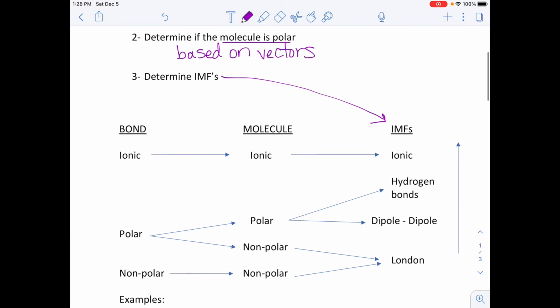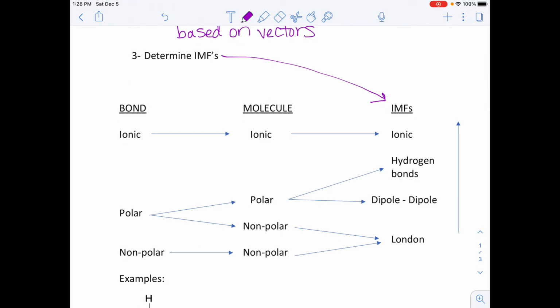Okay? In our covalent unit, there's really 3 types: hydrogen bonds, dipole-dipole, and London forces. Okay? We already talked about ionic in our first semester unit. Ionic is the strongest type of intermolecular force because you actually have a transfer of electrons. So you don't have just partial positive and negative ends, you actually have a true positive and negative end. Something to write down here is that the strongest forces are at the top. Okay, so they are ranked in order. Ionic is the strongest, hydrogen bonds, then dipole-dipole, and then London forces.